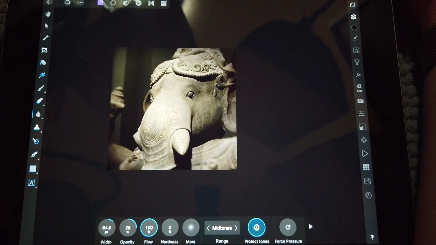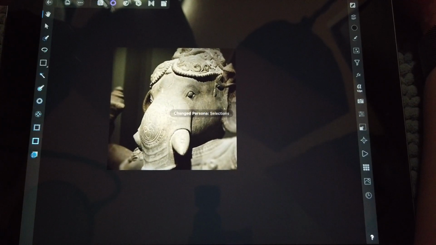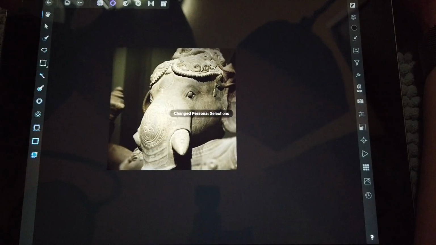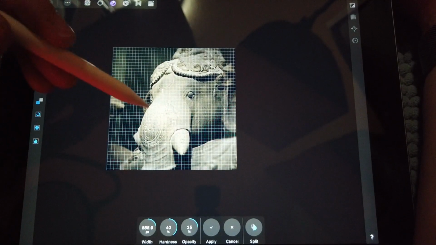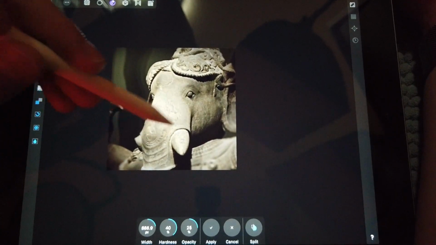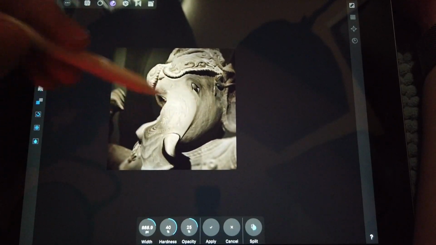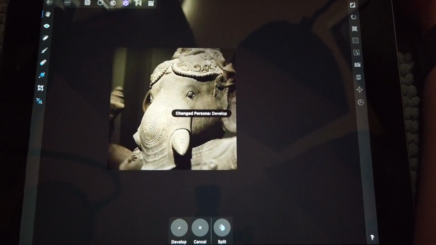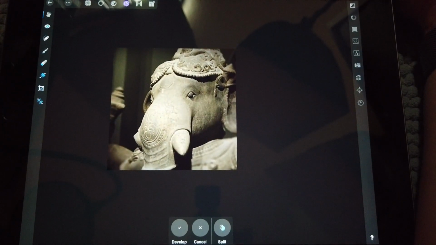It's not a dumbed down version. It's not a hobbled version. It is the same. So it also has the photo persona, the selections persona, liquify, which is kind of neat. This is the develop persona for working with raw images.